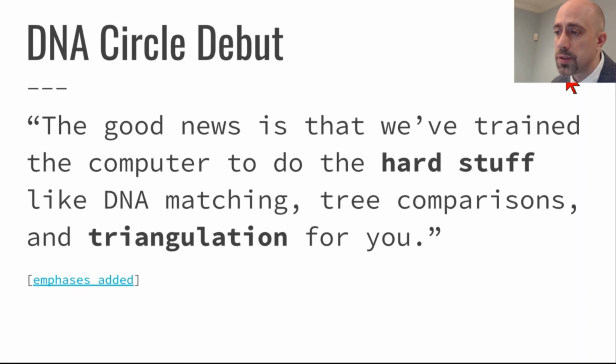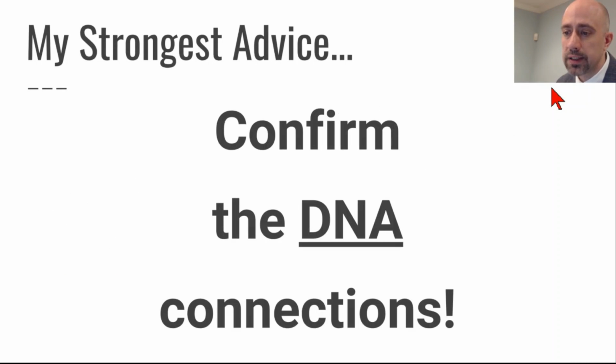So although DNA circles were made with the best of intentions, and even though they're interesting and in some cases useful, we still have to be prepared to do the hard stuff and take a look at what these DNA circles really mean. So again, confirm the DNA connections. Don't stop after you have verified the family tree connections. In all of the examples that I've provided you so far, the paper trail connections are impeccable. The evidence is strong.